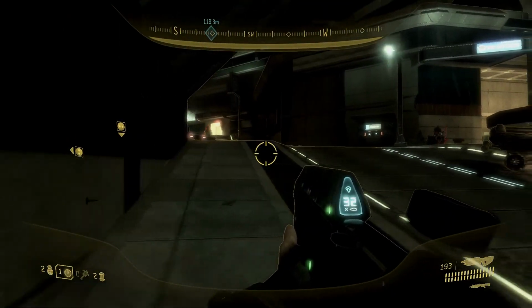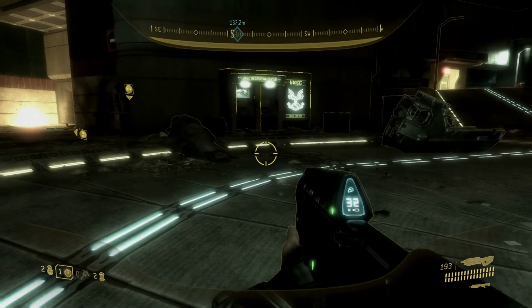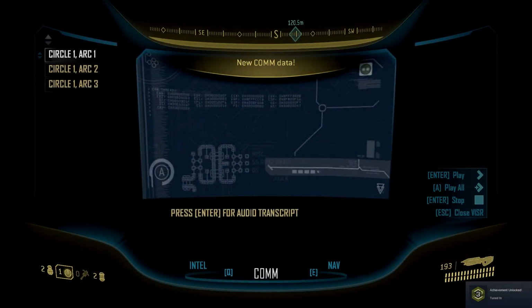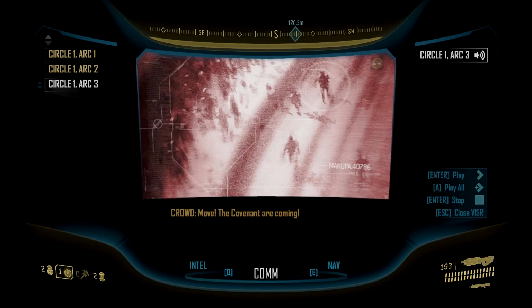I see a jackal up ahead. Oh, I see grunts, too. Damn it. Well, this also seems to be lighting up yellow. Is that where I need to be? No. Well, gotta investigate this. Oh, what's this now? Oh, a Covenant Phantom passes overhead.